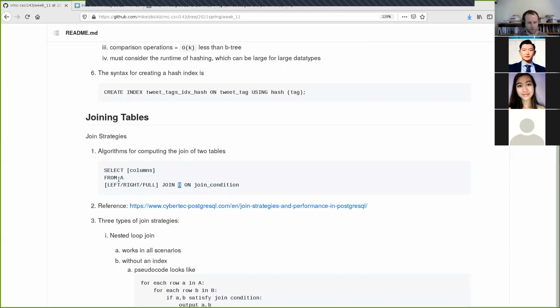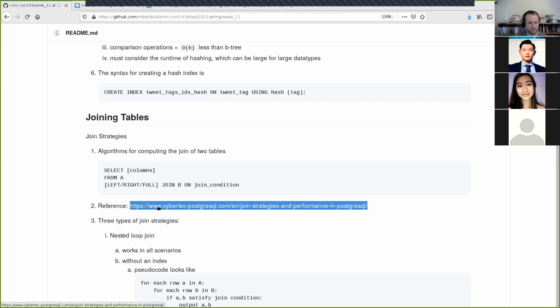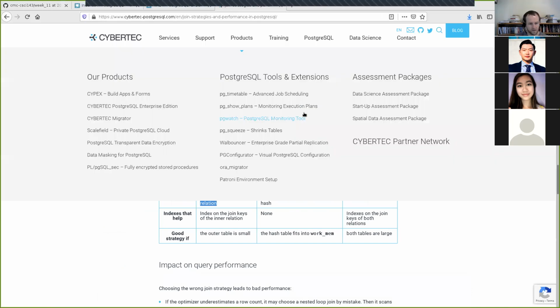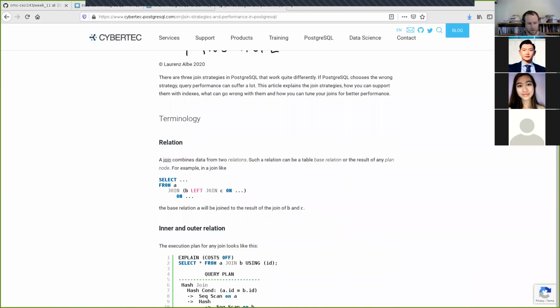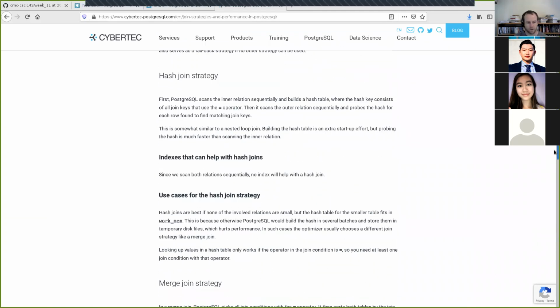We're joining table A to table B, and then we have some join condition that we're joining the tables on. This link right here is the reference that we'll use for joining, and I want to visit that just for a second. At the top, they have a description of what the algorithms do.